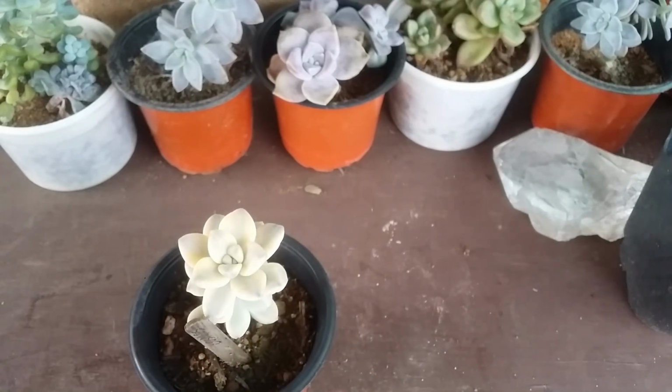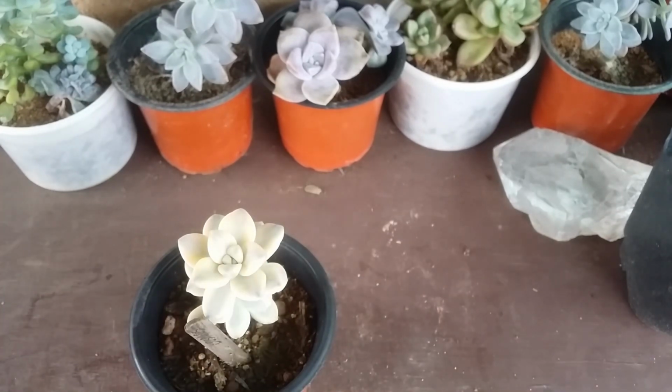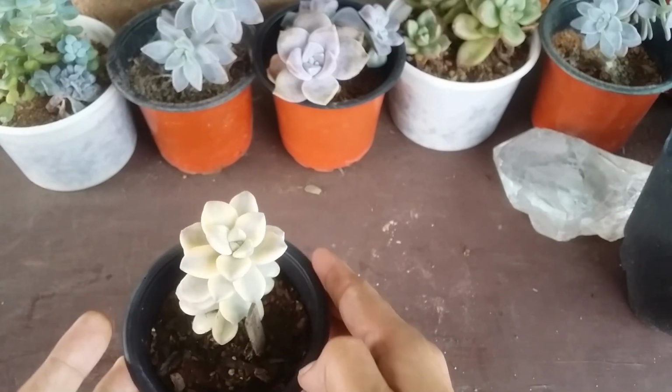Right now it is getting indirect bright light, but when you expose it to morning direct sunlight, it tends to get a lot of pink. You can see the image on the right hand side. It has a good amount of pink, the variegation, a little bit of green, a little bit of yellow. So a lot of colors, almost like a rainbow. But when it does not get a lot of light, the pink tends to reduce and it gets a little bit more on the yellow side. So that's what the succulent is all about.